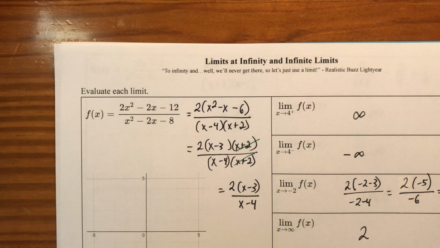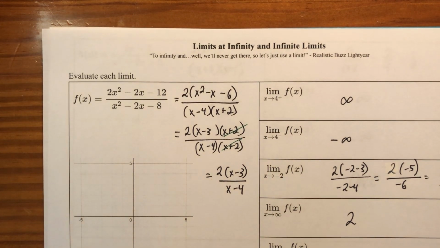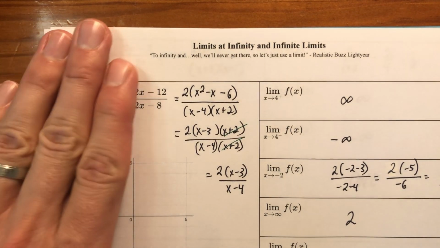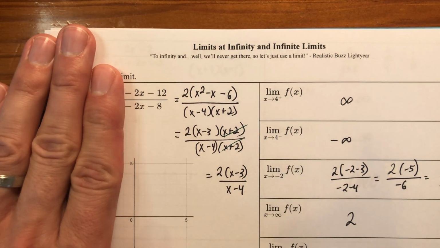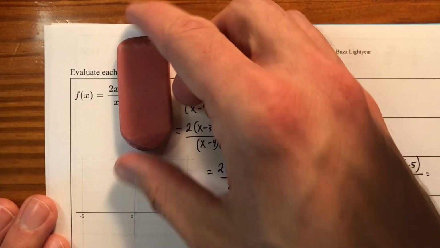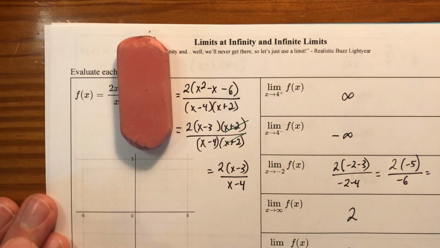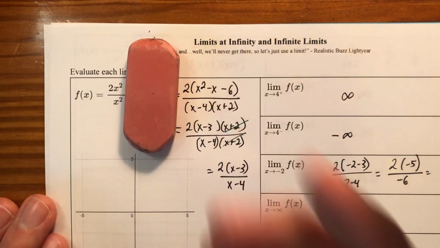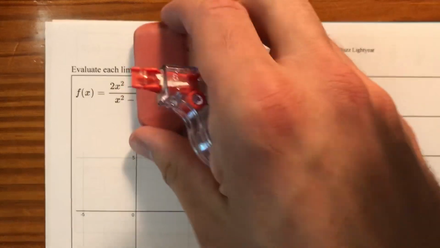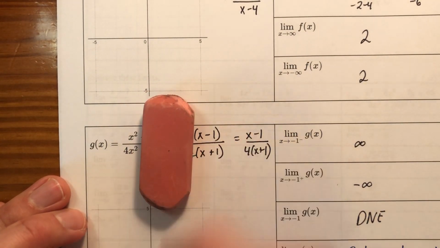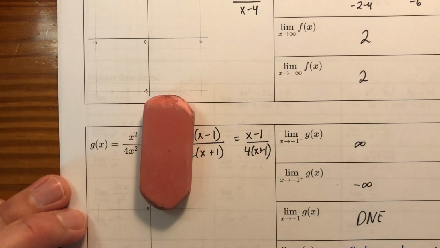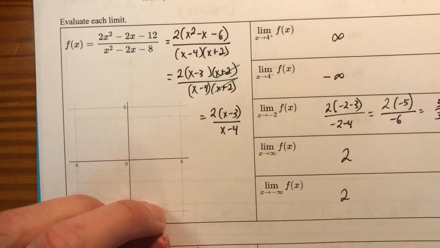And I say insignificant meaning if I plugged in very large values, they would be insignificant. Plugging in very large values and then subtracting 12 and minus 8 is irrelevant. All that's irrelevant. I'm looking at 2x squared over x squared. That's just 2. I'm just looking at a 2, okay? I'm looking at x squared over 4x squared. Let me get the angle right. That's just 1 over 4. Okay, let's go to this one.